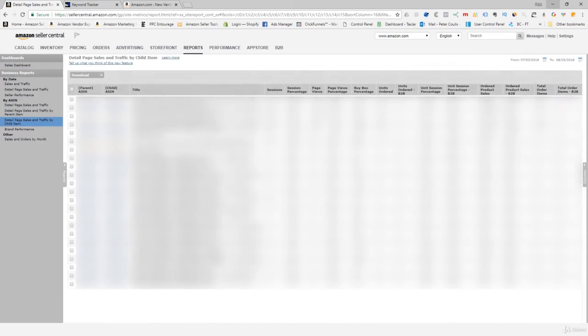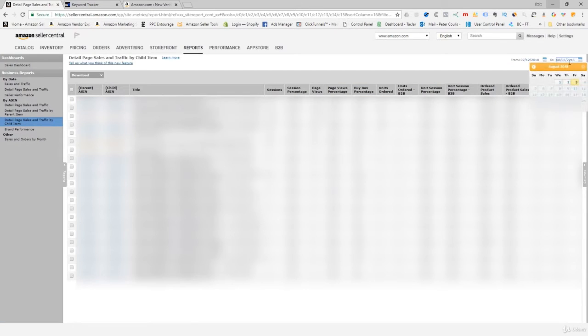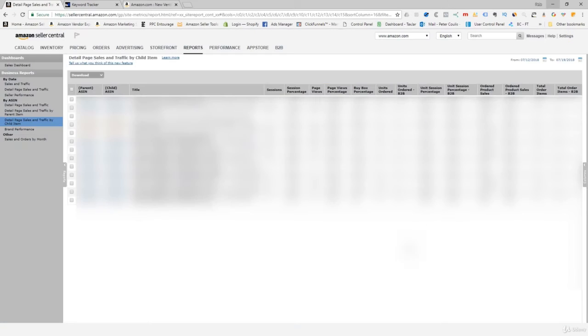Click on that. And obviously you'll see just one product for yourself in this list if you're just starting and you have one product. So what you want to do, come up here to these date ranges in the top right. And we want to take 7 days. We just want to keep track of our 7-day sales numbers. Okay. So I'm just going to go with July 12th through 19th, 7 days or 8 days maybe.